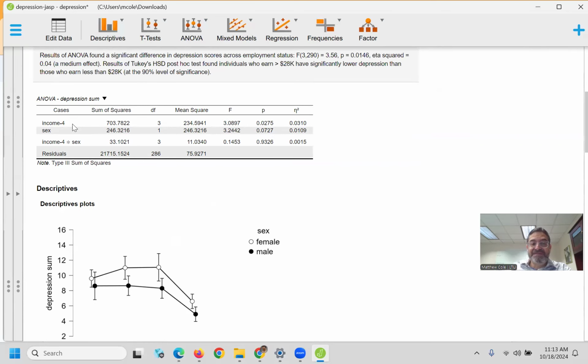But we see that sex is greater than 0.05, so we do not have a main effect of sex or gender. And then the interaction, the income times sex, which is why we get a visualization of two lines, is also not significant. So we do not have an interaction.